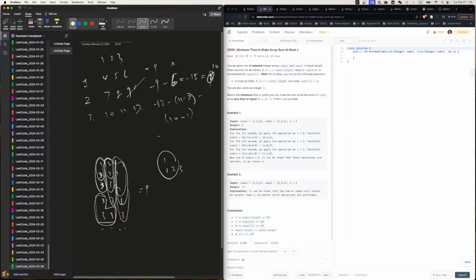If I can have a list of at every snapshot, right? The first snapshot I can sort.